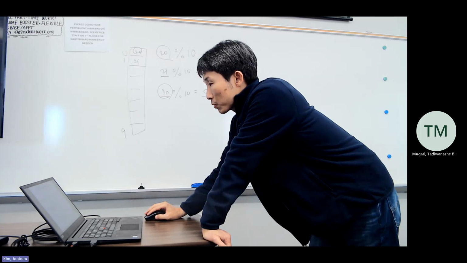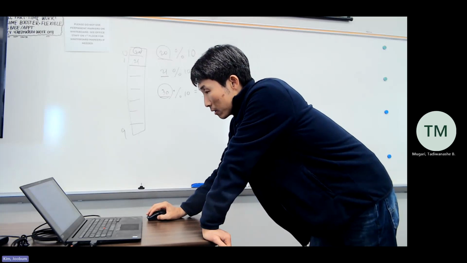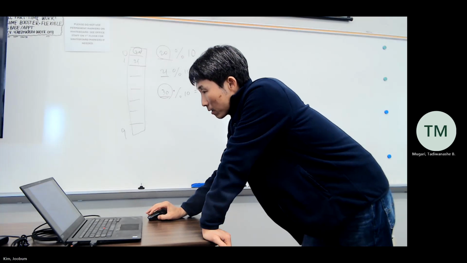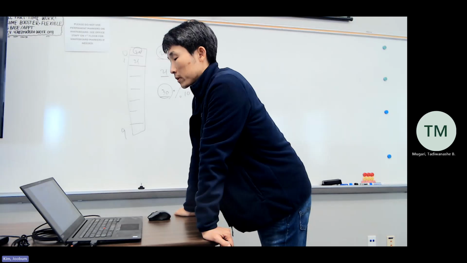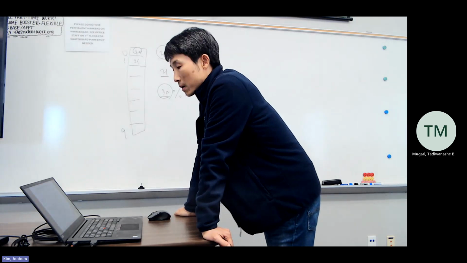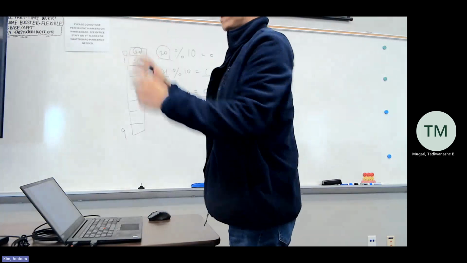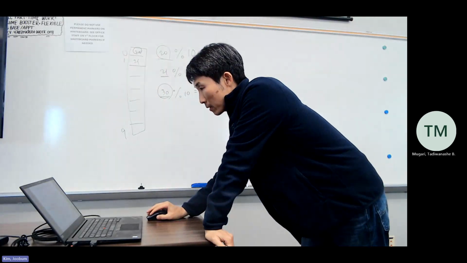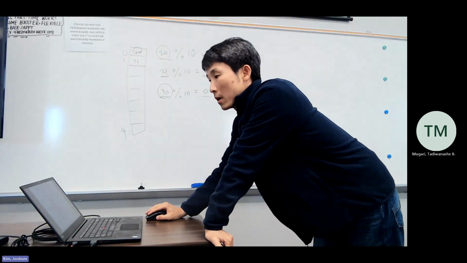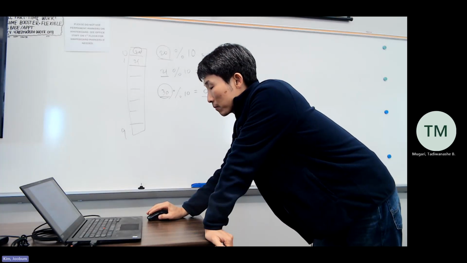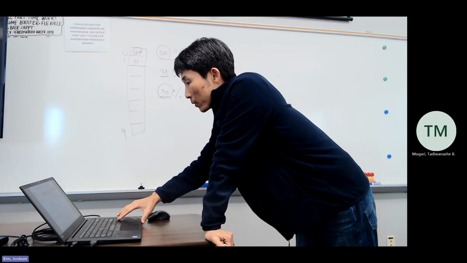But the problem of the linear probing approach, as you can see in this area, is called the clustering problem. In a specific area, the cells are occupied, while the others here and here are available. So the linear probing approach has a clustering problem, and we have to avoid this.